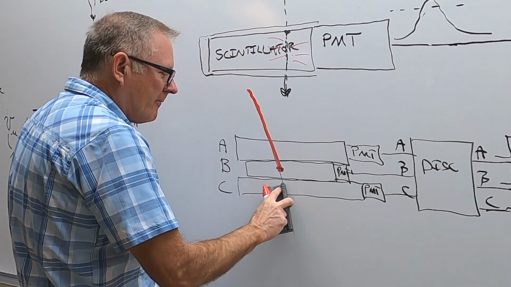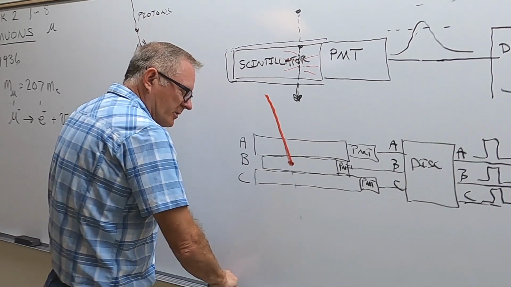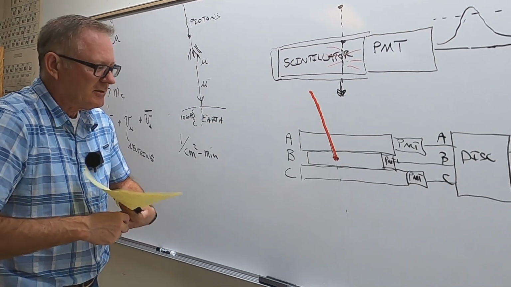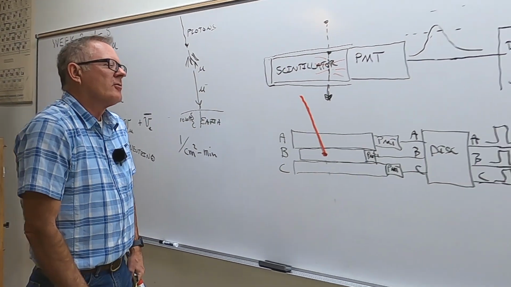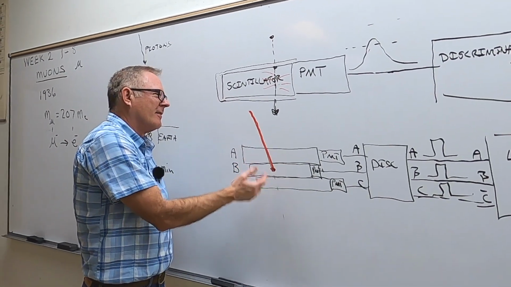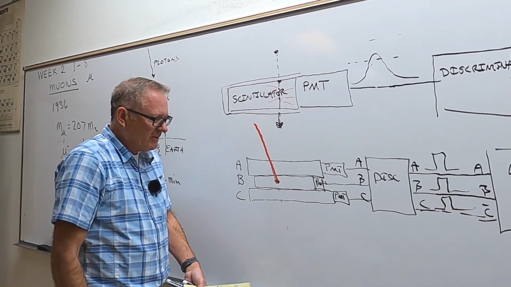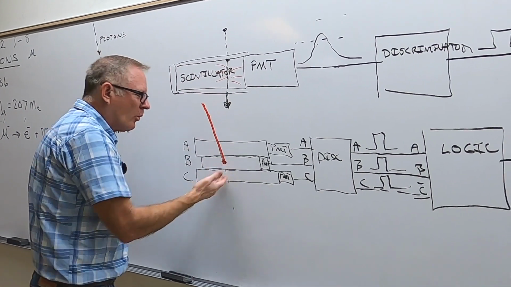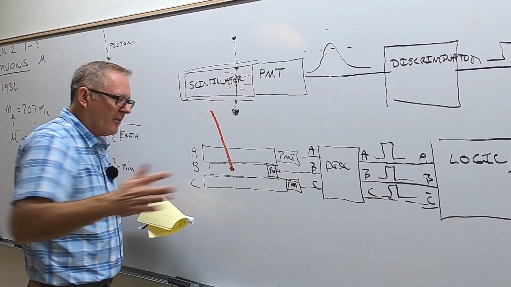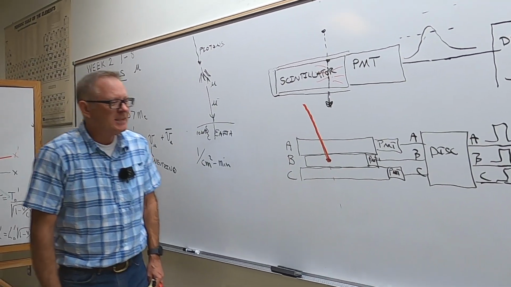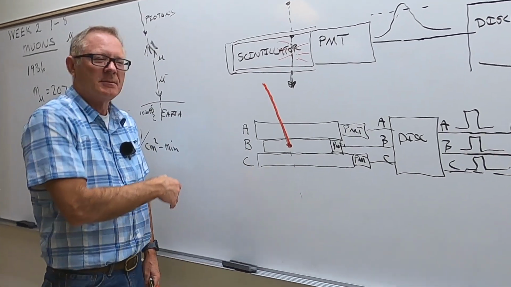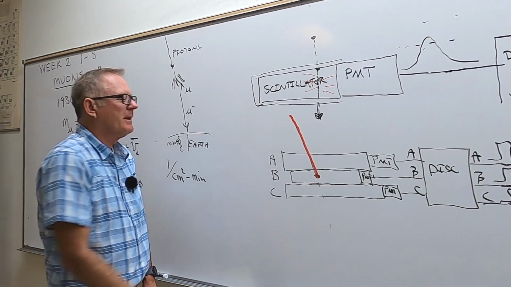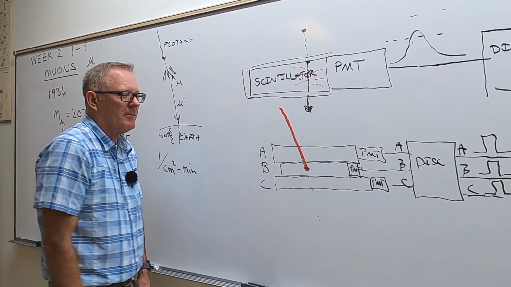Now this doesn't happen very often. Only the slower ones will do that. Most of them go down 1,000 feet underground. So even though we're getting hit by a few of them every second in our body, you might have to spend hours before one of these happens, even with a big area right here. So it takes a long time to do this experiment, sometimes weeks, just because it is very rare to have it stop there.